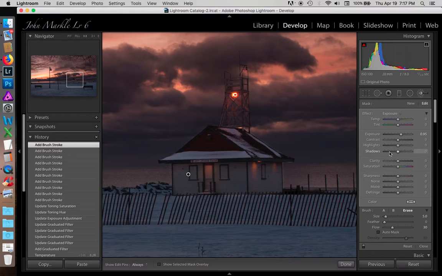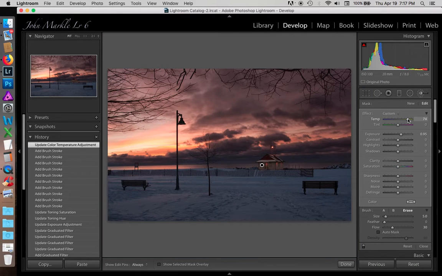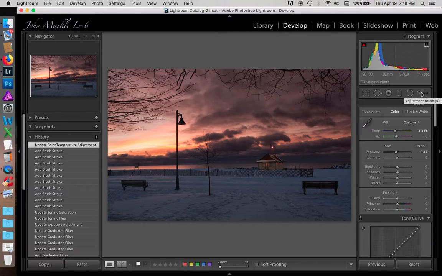So there, I think exposure's okay, but I'd like it a little warmer. So we'll give it a little more warmth with the temperature slider. And I think that'll do. Hide the pins. Yeah, that's okay. Now it's still pretty bright over there on the left, so let's try and pull the highlights down a little bit.